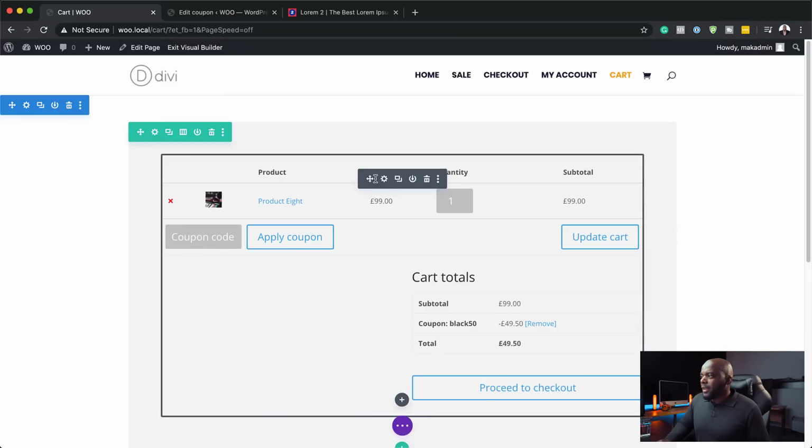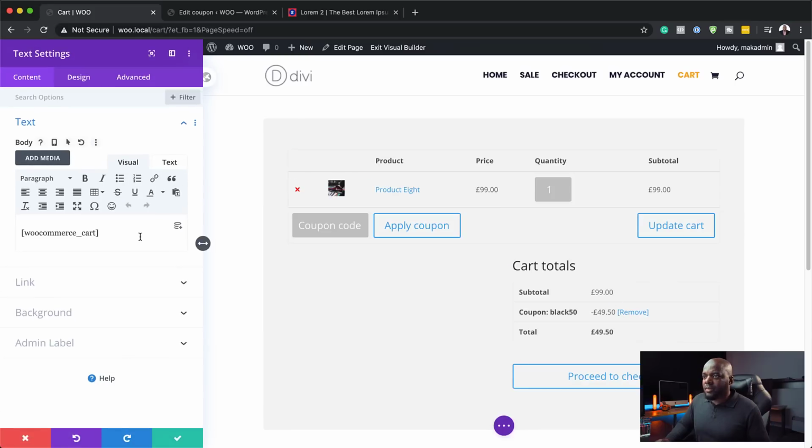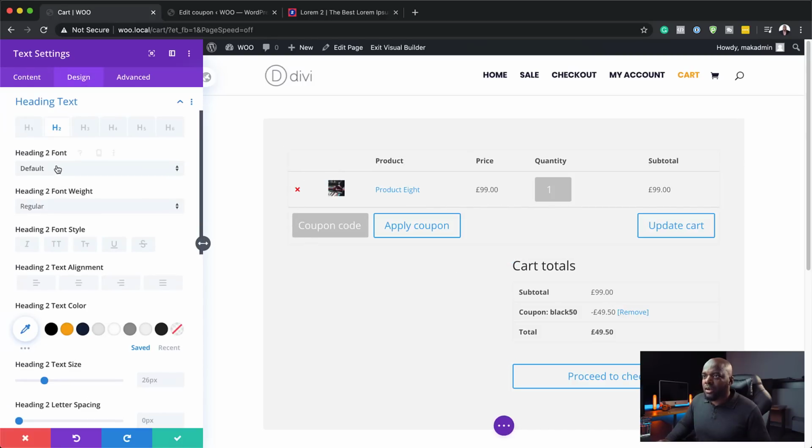Save that. Now I'm going to go into this area here and customize pretty much my WooCommerce cart. And as you can see, this is a shortcode, but I can go in and play around with all these items. So if I come over here to cart totals, for example, I can go in, change my font to Poppins just to make it custom. Okay. So I want to use my own colors here.